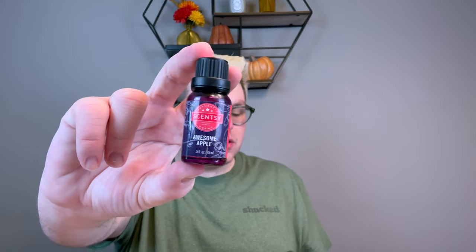Now let's move on to the wax. I finished an oil in Awesome Apple. I moved my diffuser to my kitchen and I'm not purchasing any new oils until I use them up — my goal is to use up the oils I have. Awesome Apple is like a cinnamon, vanilla, rich, roasty fall apple. A few drops instantly scents your room. I have the premium diffuser but I enjoy the deluxe more — it performs for over 24 hours. Really strong. Really like that oil.